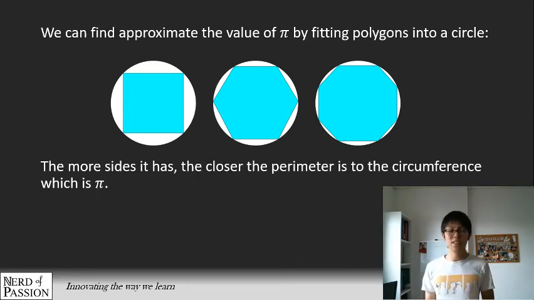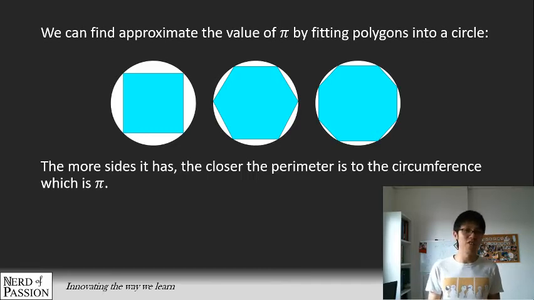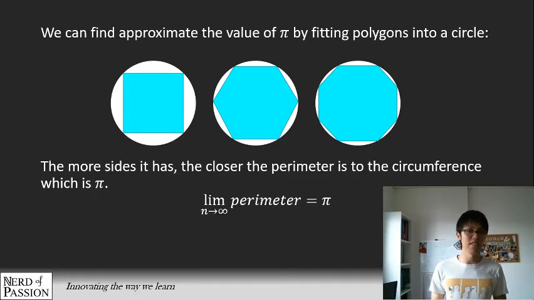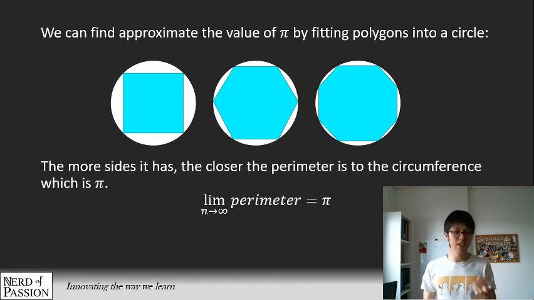We can expect that the more sides we have, the closer the perimeter of the polygon will be to the value of pi. In other words, we can write it in this manner: the limit as n approaches infinity. When n gets very big, the perimeter should get closer and closer to the value of pi. Also take note that infinity is not really a real number. It's just saying that I let n keep on growing without bound. You can put in 1 million, a billion, or a trillion, just let it keep growing, and the perimeter should slowly approach the value of pi.